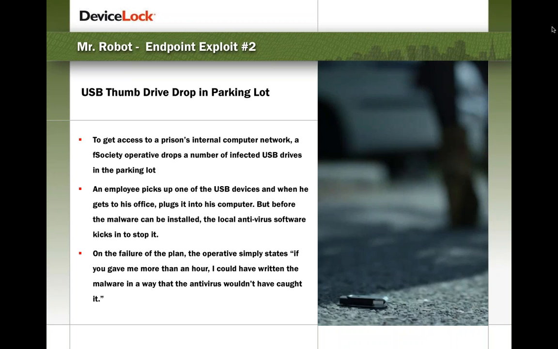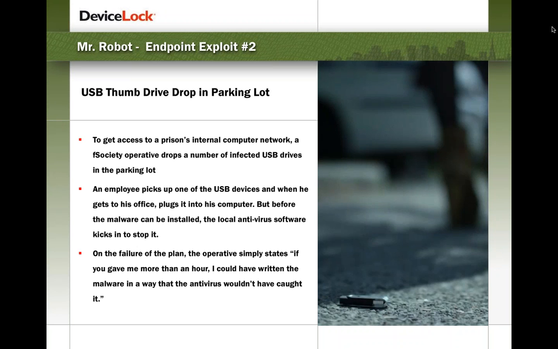as well. Because of the very limited time that they had to hack the network and the fact that the prison's network perimeter is very secure, they banked on the tried and true, quote-unquote, parking lot USB drive penetration method that's used by several, both white hat and black hat organizations. And lo and behold, it worked. An employee picks up one of the thumb drives and curiosity gets the best of him as he plugs it into his prison network computer.